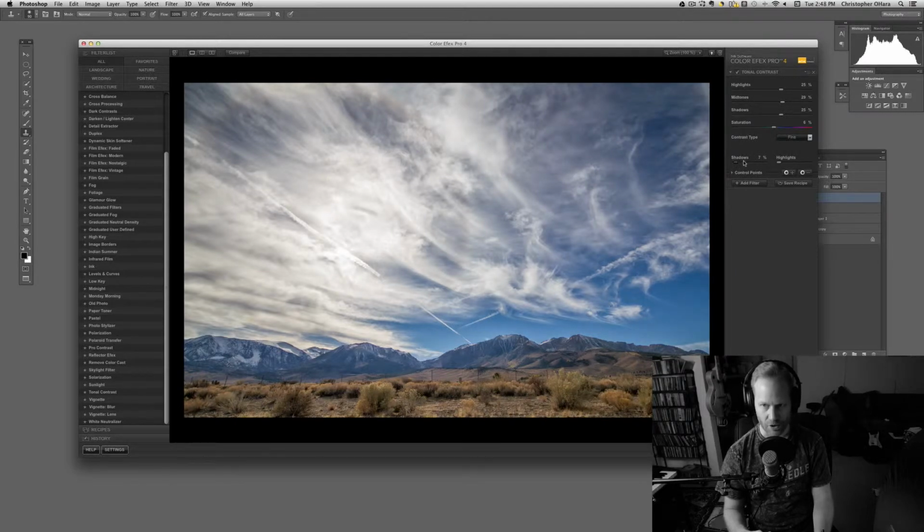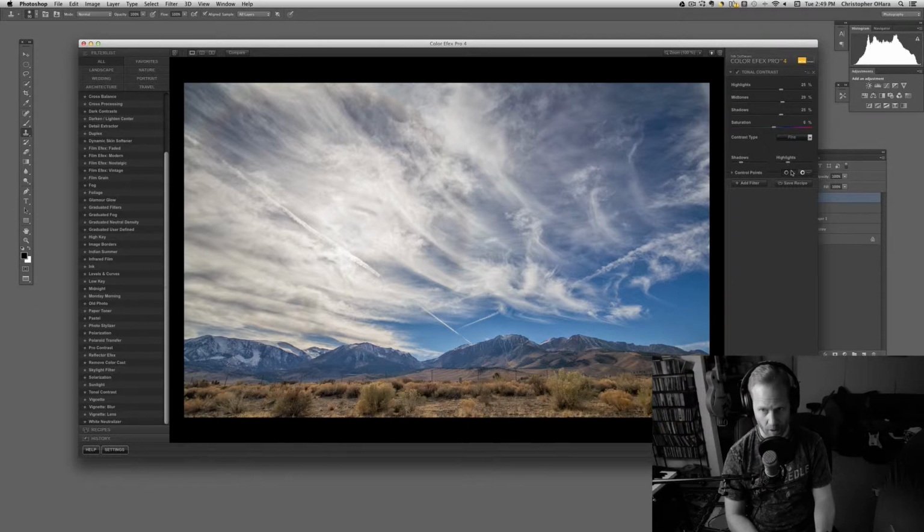A lot of times I will adjust these sliders at the bottom, which protect your highlights and shadows. As you start to use this effect, you lose that detail, and that's a good way to bring some of it back. So you can see here, it's just adding some shape. Now, like I said before, I'm going to be blending this in Photoshop, but if you don't want to do that step, what you can do is add these control points.